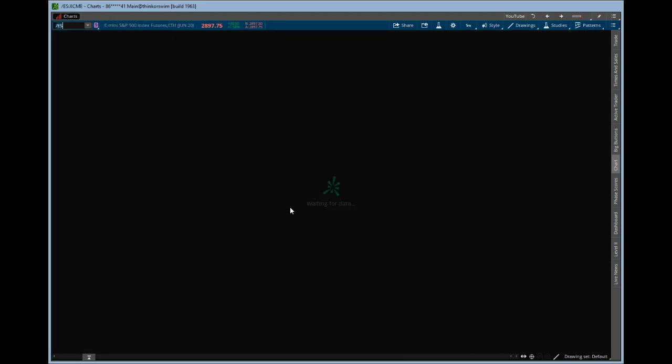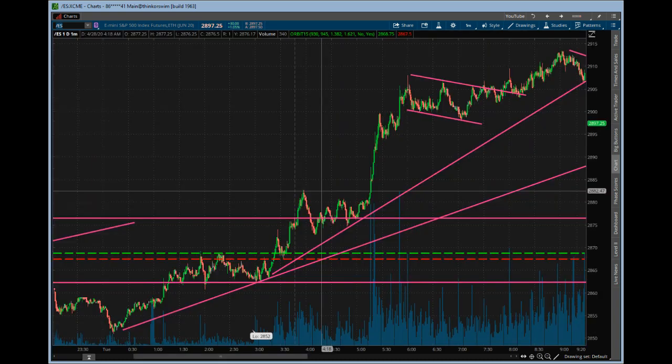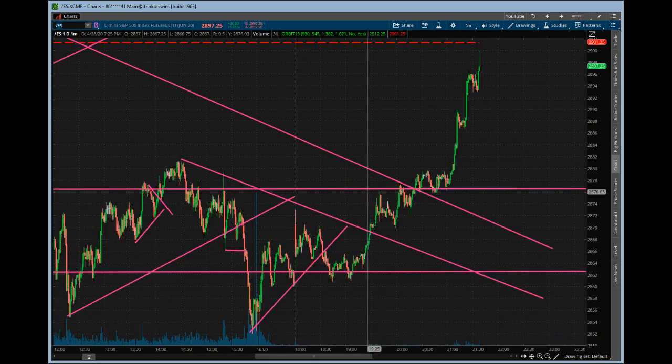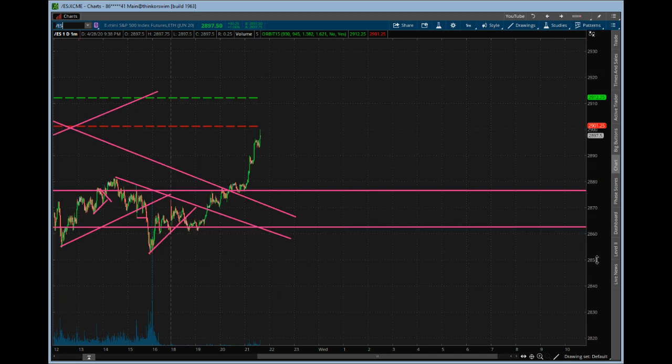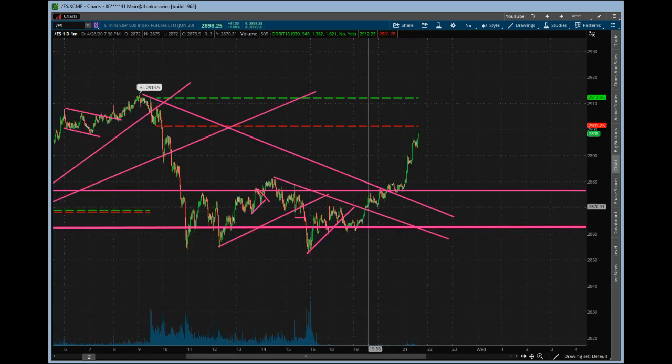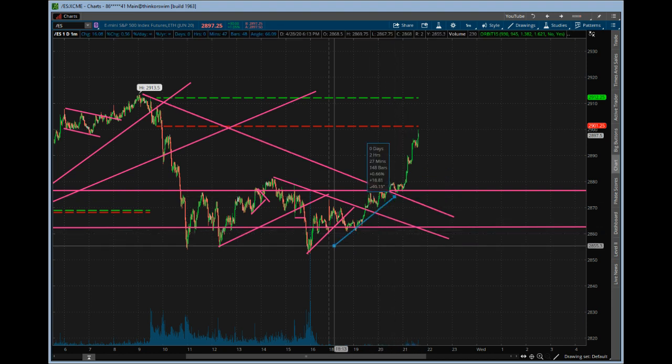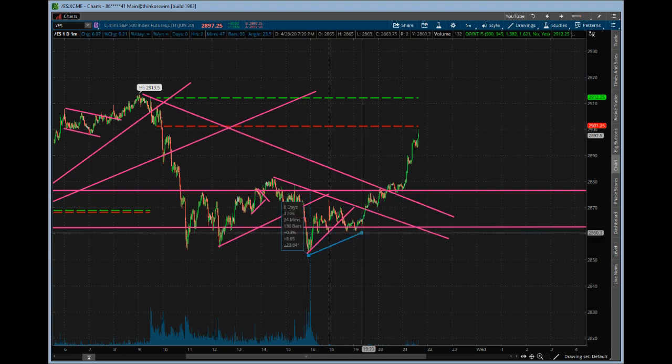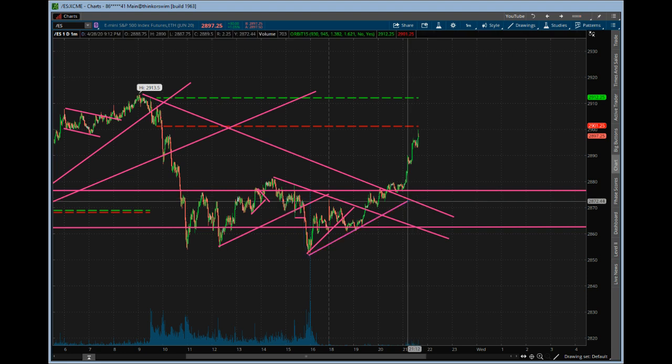Up 30 points. I know 30 points seems like 3 points these days, but we did have a macro triangle on this one going into this evening. We pointed this out. We went live for the futures at the open of the futures, and then we got to this macro geometric level right here, which forms essentially a larger triangle. You have to start from the other side. So you get out of this triangle right here and get a nice move up.